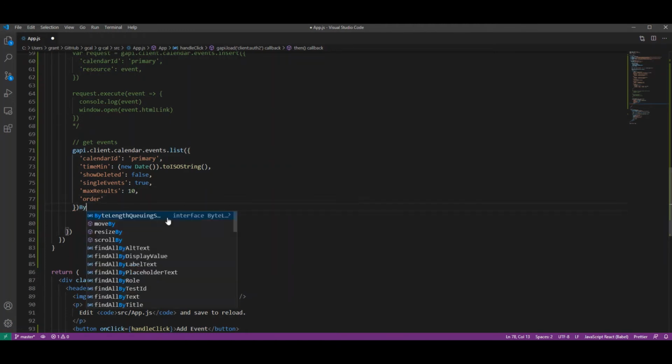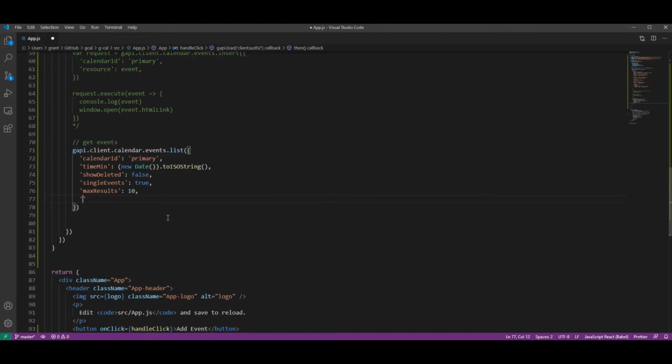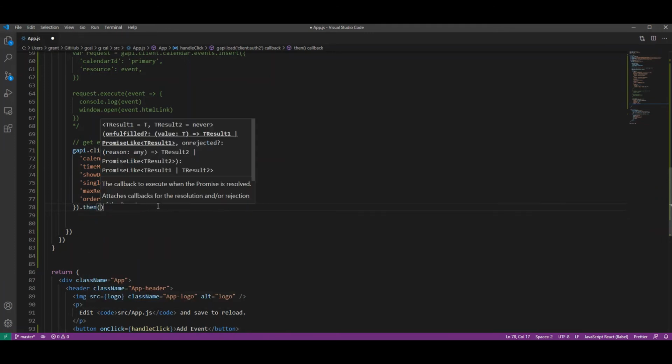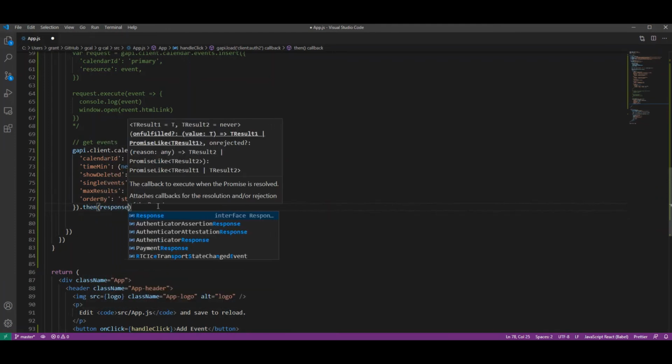And then also orderBy. So this is starting to look kind of like a database query, but order by start time, right? That makes sense. So the start of the event, let's order by that. So fetch 10 events from right now, order by start time. This also is going to return a promise, obviously, right? So that we can get our stuff.